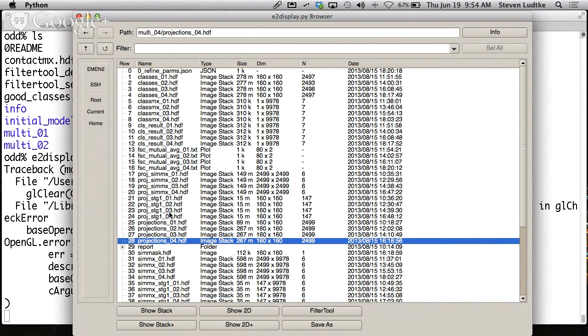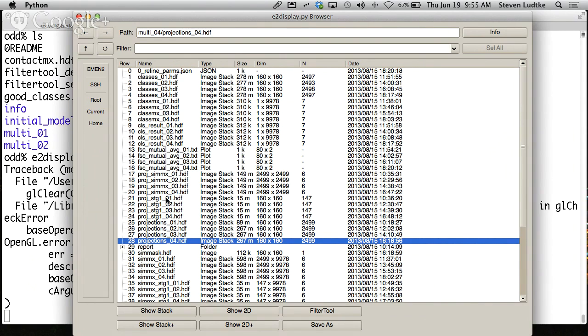So by putting all my projections into the same file and then running this multi-stage refinement process, I will group together whichever projections look the most similar, and that may be from different models into the same projection. That helps me avoid biasing my refinement into one associating with one model versus another model.